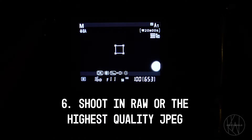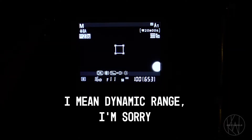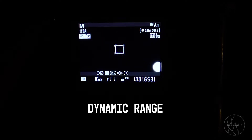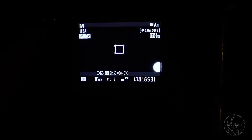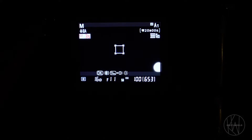Make sure you're shooting in RAW. You can shoot in JPEG, but if you do, make sure you shoot in the highest format of JPEG. RAW is uncompressed and you can basically play around with the exposure more — you want to be able to pull out as much light from the highlights and darks as you can. Definitely do that.